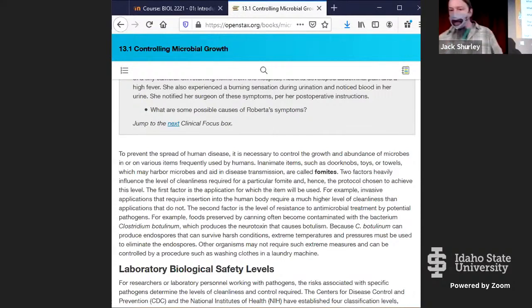I'm screen sharing the chapter right now, which I'm intending to scroll through and show a couple of different things as we move through here. For those of you at home, I also have opened up the study guide, so I do have that in front of me, but I can't share both. At least I don't think I can share both simultaneously. If that's the case, I've got more learning to do up here. Any questions? I'll give you a second at home. Try to be watching this stuff.